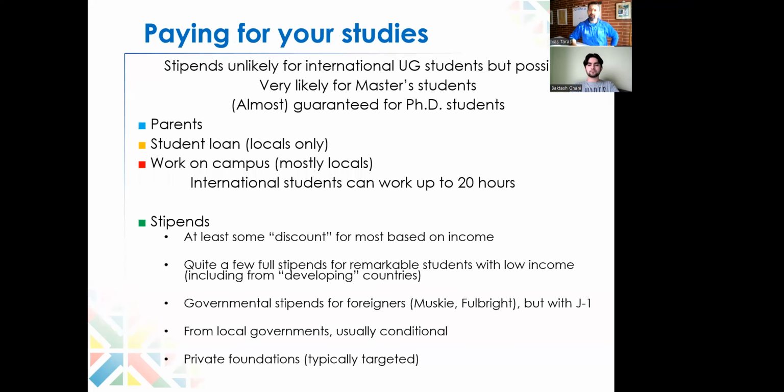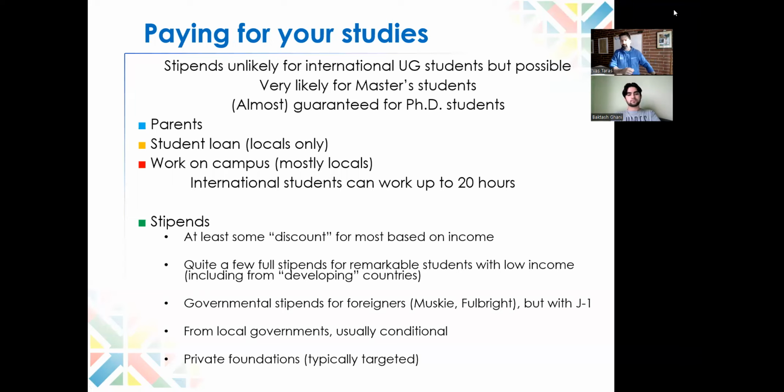So now, paying for studies. If you're local, so if you're an American citizen or Canadian citizen, usually you pay from your pocket. It seems to me that about 80% of the kids, maybe even more, the family just pays. As I said, most of them don't get the stipends. The schools figure that you can afford it, so you just go and you pay out of pocket. Like my son, being a Canadian citizen, he got a substantial discount. But yes, we pay: I write a check or pay with a credit card, or whatever other method you want to pay.